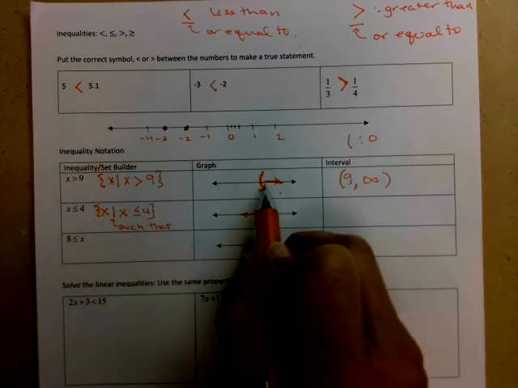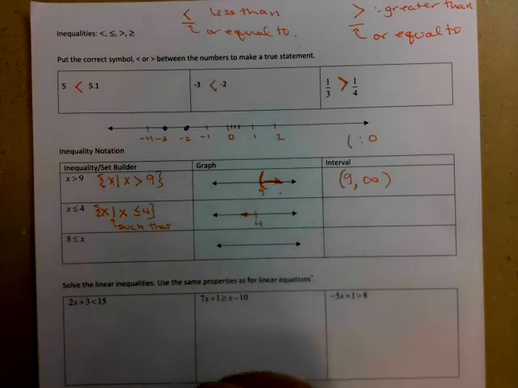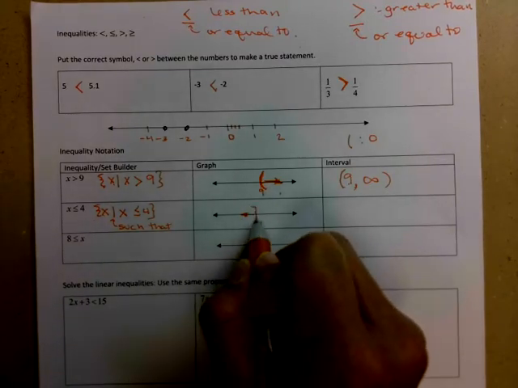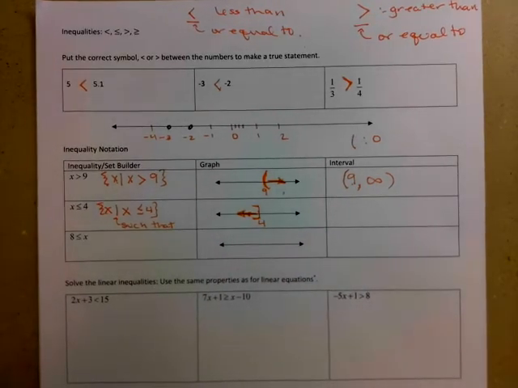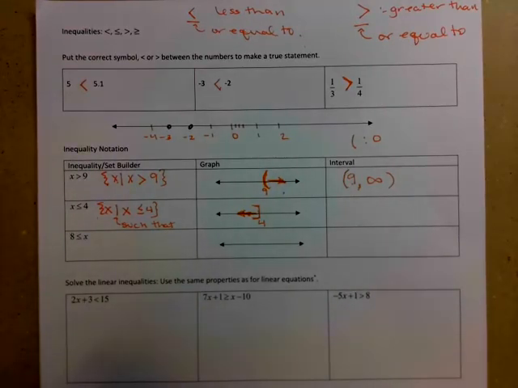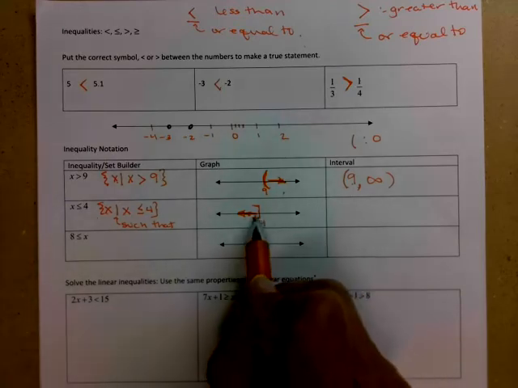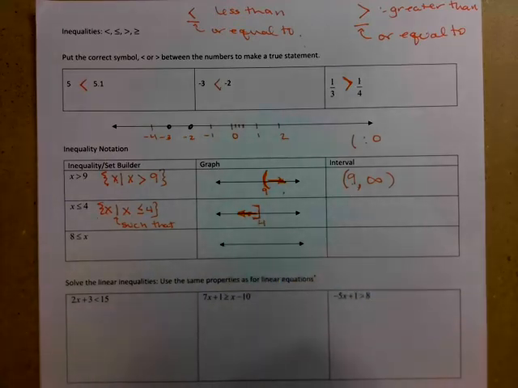If a parenthesis is not including, the including is a squared-off bracket. And notice how this time I have my tabs pointing in the direction of the solution set. It's another clue for people who see the graph. I don't have to decipher which way you drew your line on top of the number line. I can see that we're going to the left because that's the way the tabs go.